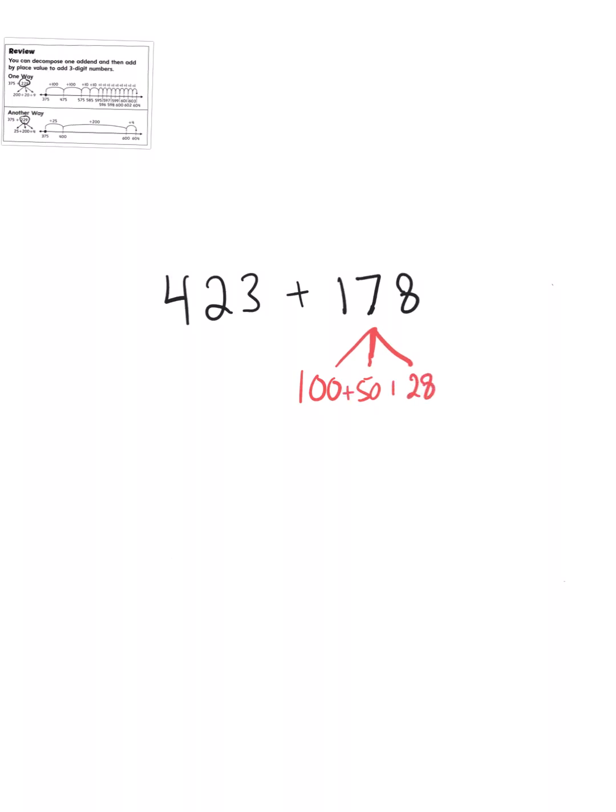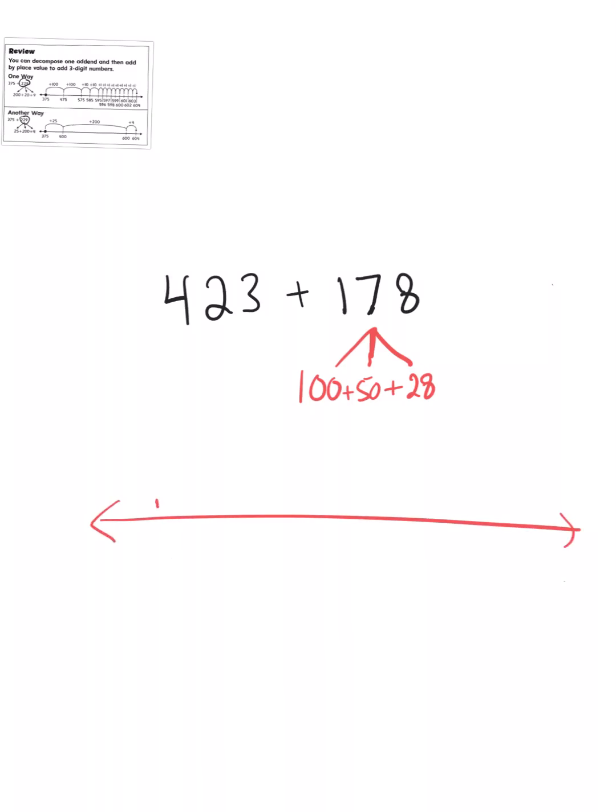And again, I can break this up any way that I want to, that I'm comfortable working with. So your students could break this up into 150 and 28, or 160 and 18, or really whatever they want that gives them something they can work with. The idea is that they're getting comfortable decomposing numbers or breaking them up in order to put them back together.